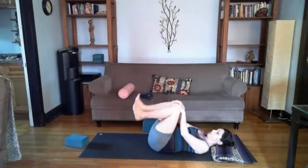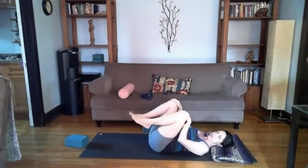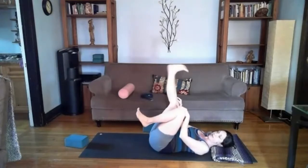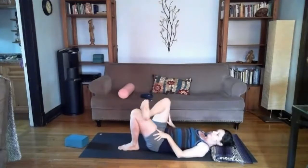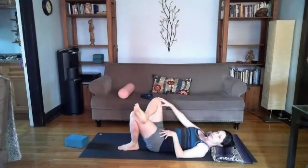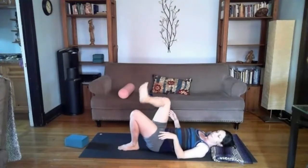Pigeon pose is a lot of folks' favorite pose because there's so much going on. There's a twist, there's a back bend, there's hip openers, lots of good stuff. But it is really tricky on the knee. So I want to play with it here and then we'll turn it over. Some of you who don't do pigeon will do this in class. This is a really nice way to practice pigeon without putting a lot of the pressure on the knee. But for those of you who are going to be flipping over, I want to play here.